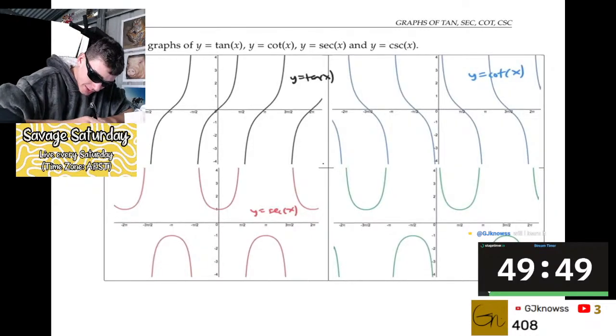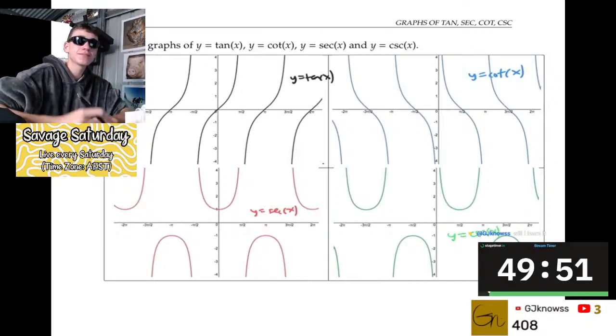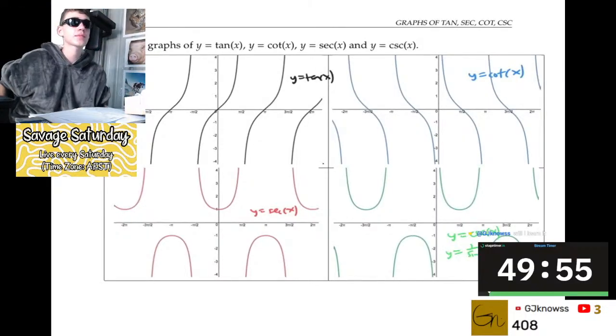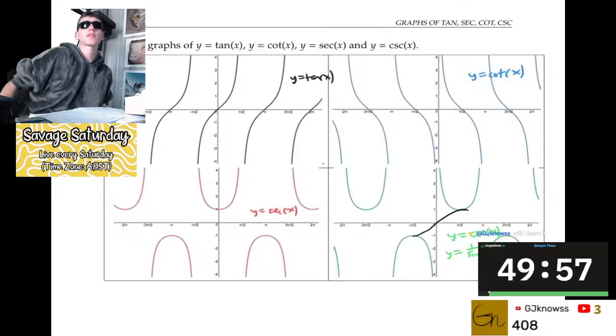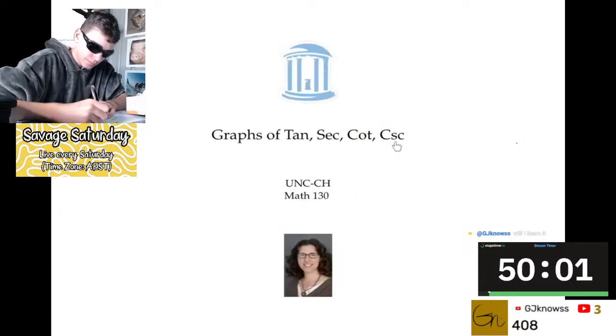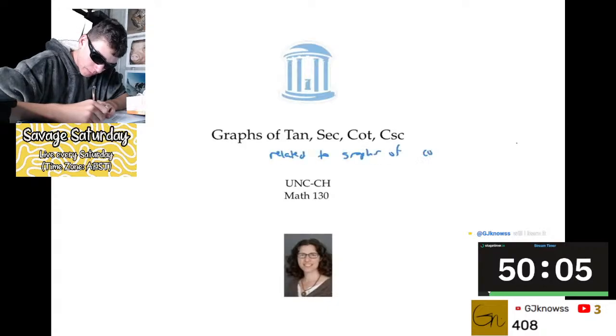Finally, this green graph is the graph of y equals cosecant x. It's related to the graph of sine x, since cosecant is 1 over sine x. In fact, if I draw the graph of sine x in between, you can see how it kind of bounces off because it's the reciprocal. I encourage you to memorize the general shape of these graphs. You can always figure out the details by thinking about how they're related to the graphs of cosine of x and sine x.